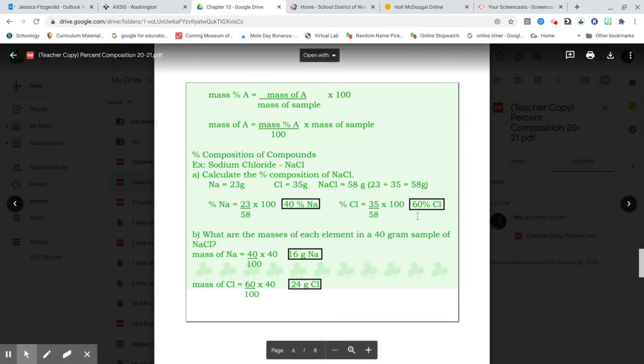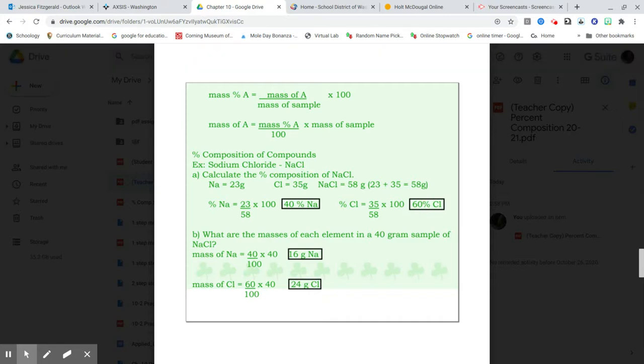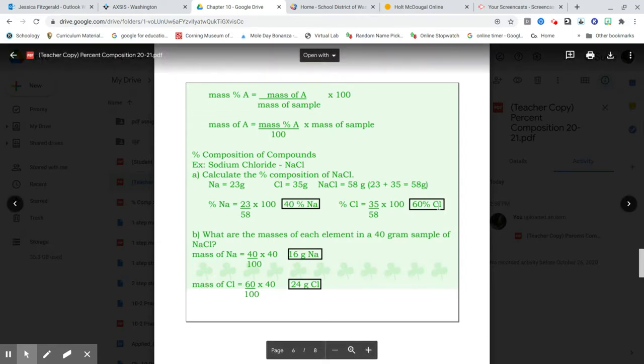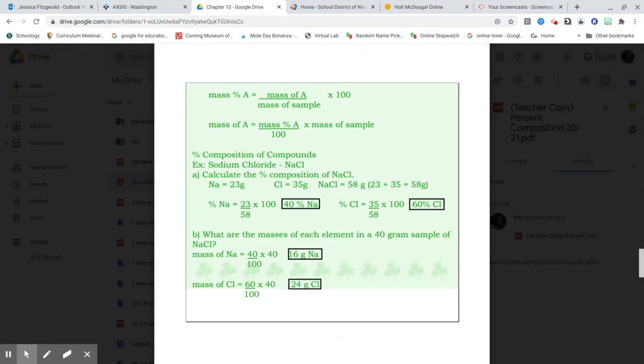A lot of times, especially with quizzes, your percents you're going to use and piggyback into your next number. So some of your practice problems are going to do the same thing, or your test. So it's really, really important that you check to make sure, did I calculate my percents correctly? So 40 plus 60, yes, that gives me 100, because you may use them in a future problem, and you want to make sure that you do not miss them.